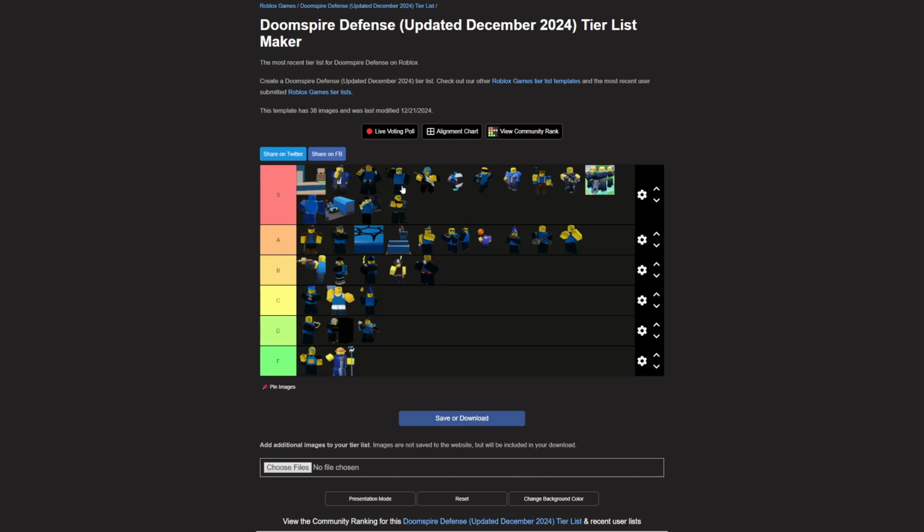So your build is mainly gonna look like this. If you're trying to beat hard mode solo, your build is gonna consist of these four units, and then just two DPSs like Hyper Laser, Rocketeer, or maybe Hyper Laser, Galactic Gun, or something like that.